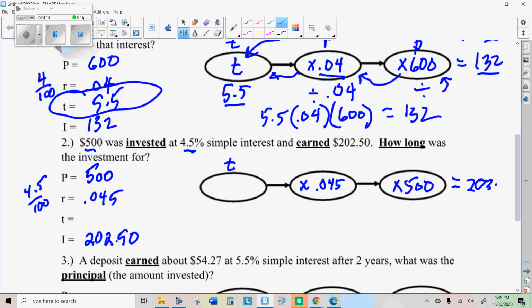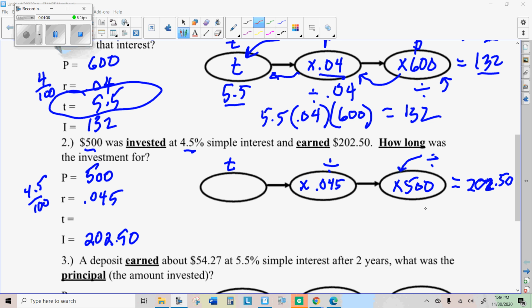All right, I'm going to let you take it from there, and then you can check back to see if you did your work right. But you're going to do it backwards. Remember, when you reverse the process, you want the opposite operation. So if we're multiplying to get there, we want to divide when we go back. So in both these steps, since we were multiplying, we want to divide when we go back. So see if you can get the right answer.